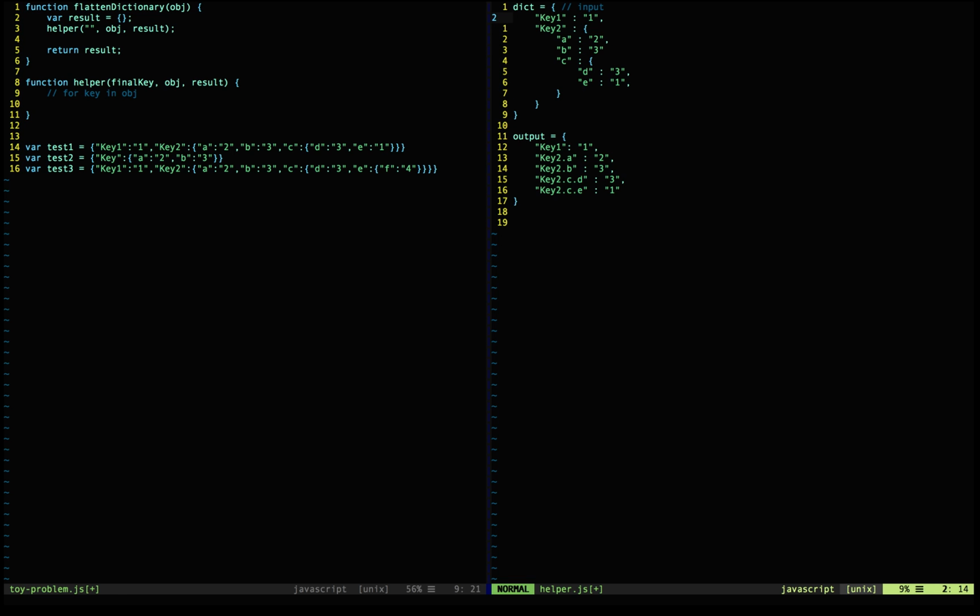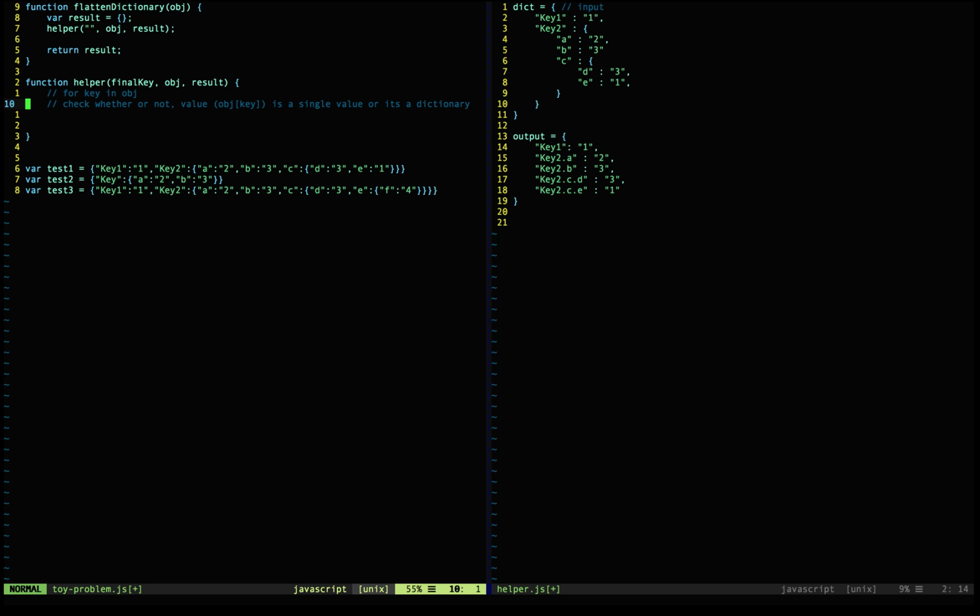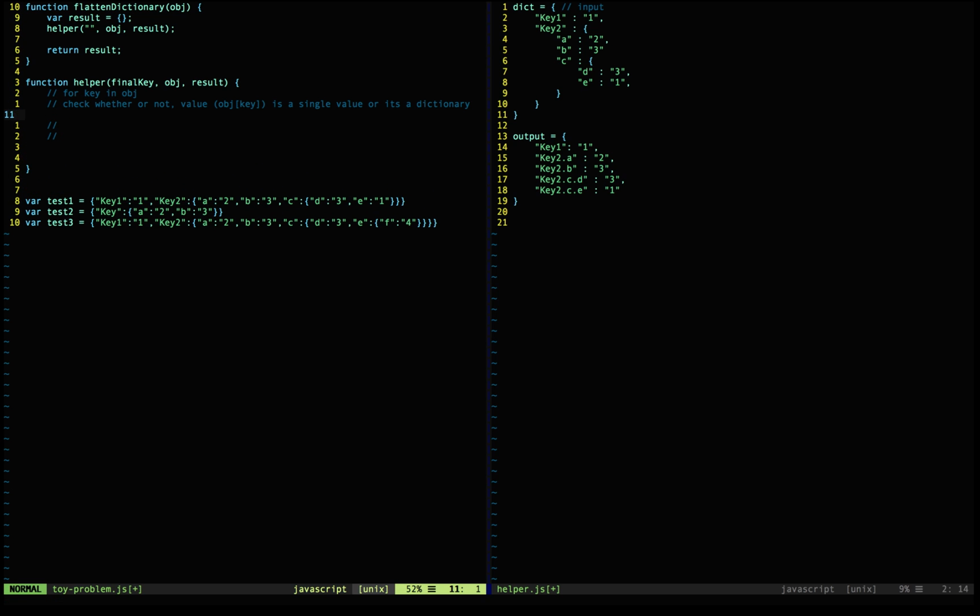So what I did was check whether or not the value, which is going to be object key, is a single value or it's a dictionary. And from here, it was just a simple if-else statement.